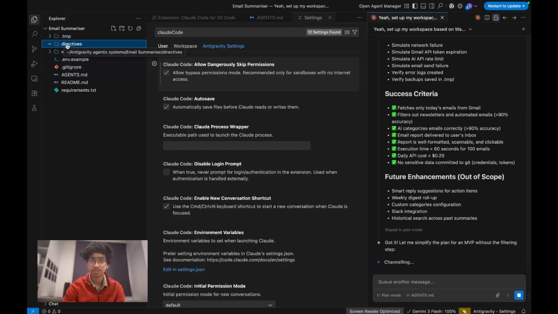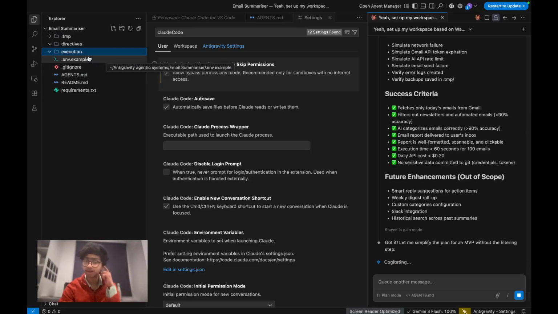Now, what are these? I'll let you know about directives once it actually writes them. Under execution, it's going to write some Python scripts. Do I need to know what Python scripts are or how they work? Absolutely not, and I do not know how to decipher them or how it works in the backend. But I do not need to know that because the AI handles that for me. It acts like a translator between the code language and natural language, and we just have to say it in natural language, and it builds stuff for us, which we can actually use. So that's the value.